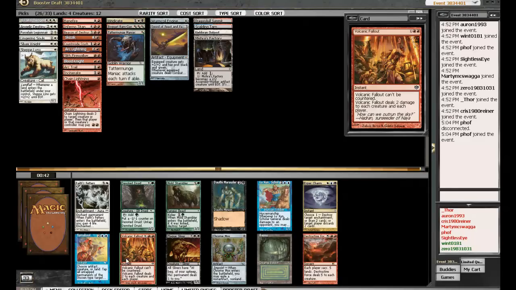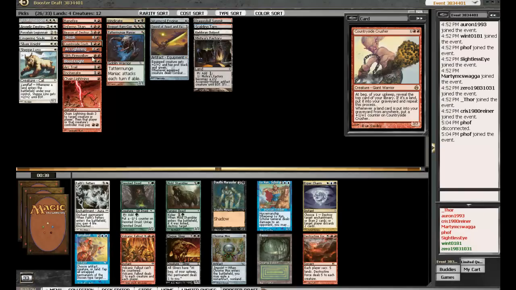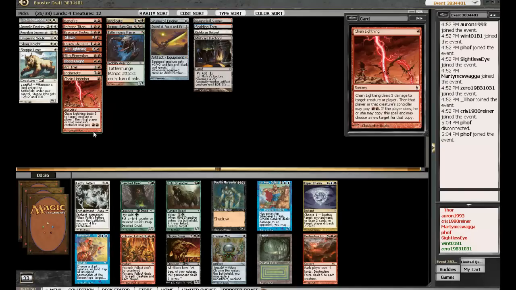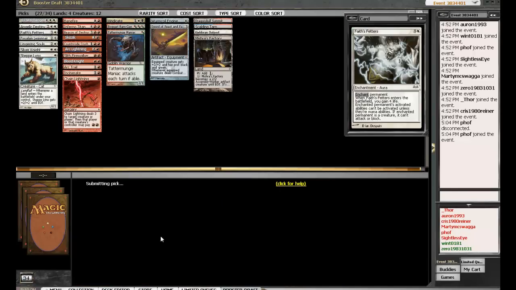We want our lands. A Life from the Loam would be kind of sweet in our deck with Countryside Crusher, but if there has been one in the draft, we haven't seen it. Yeah, I go with Fiend Fetters here. It's removal. Shuts down everything.